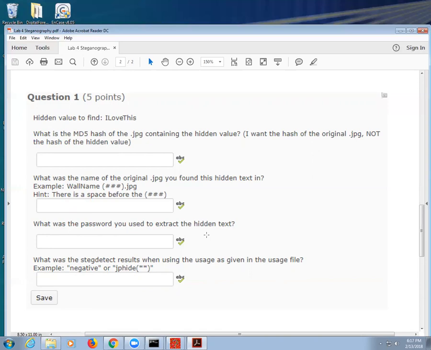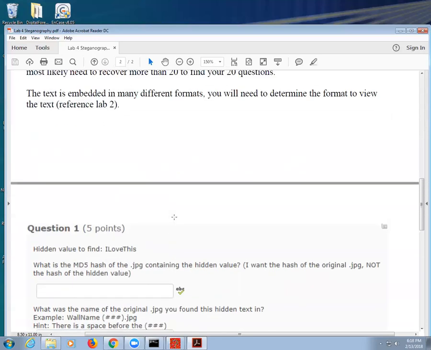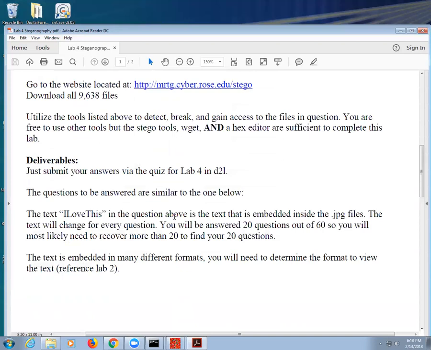Now you all could have "I love this," or maybe no one will have "I love this," kind of like, you know, a few of you had Mountain Dew, a few of you had Italy, same thing. All I know is the feedback I received after adjusting it this way last semester, everybody really liked it. And all 60 are in there, right? They're all in there.